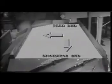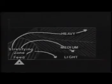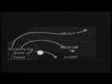So far, we have limited ourselves to a one-dimensional picture of a gravity table deck. In reality, the deck has 2 slopes, one going up this way, which we have already discussed, and the other going down this way, simply to move the product from feed end to discharge end. Here is where the material is fed into the deck. Air comes from below the seeds and stratifies the material. The vibration moves the heavy product up the slope. The light product moves down the slope, and so we have the separation of heavy, light, and medium-heavy seed. This corner of the deck is the lowest point, and the lightest product concentrates here.